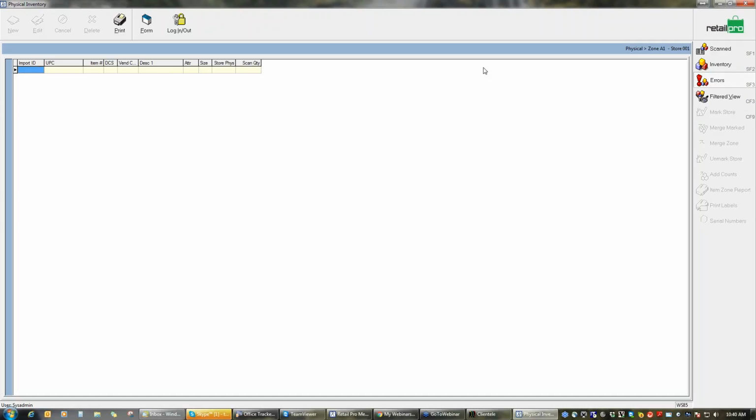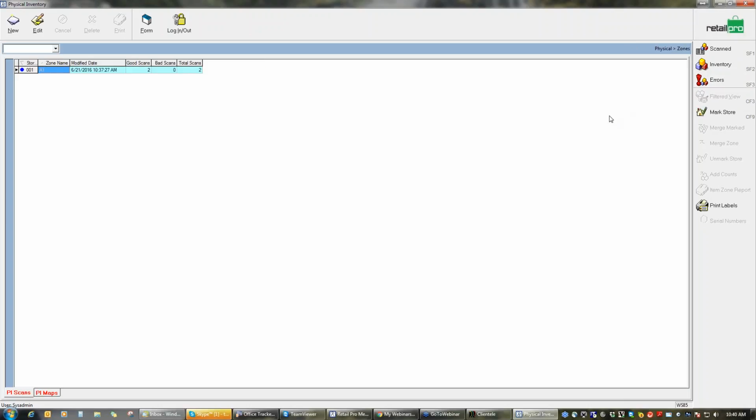Okay? So now when you get into the inventory and you actually find the item, what I recommend is that you write the item number on that same Post-it, take the Post-it off the item, now the item can go back to the shelf. I know the item number, I know the quantity, I can now create a new zone and manually key all of that in. Now, when all is said and done, especially because you're having Regis come in, you may have 7, 8, maybe even 10 zones when you're all done.